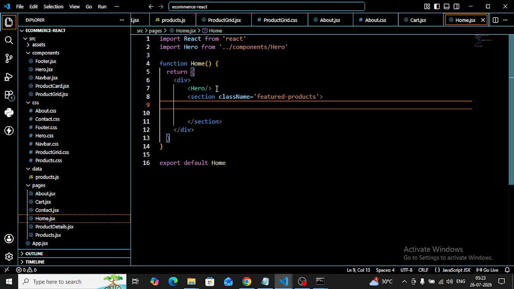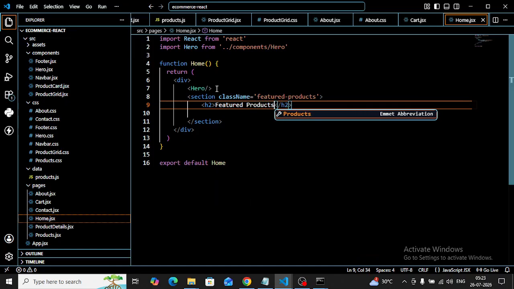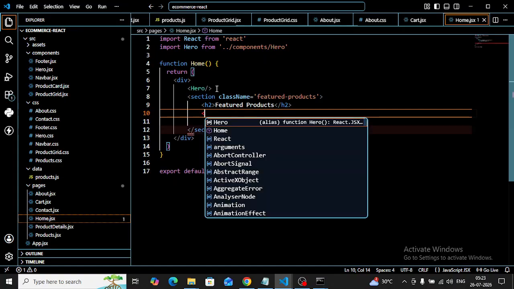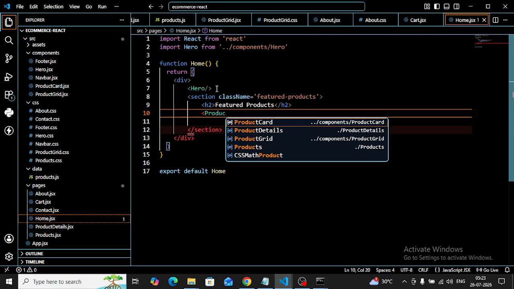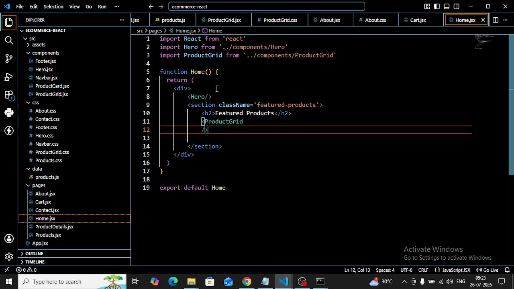Open featured products. So give a header, featured products. And render the component product grid. So press tab here. It is imported, product grid.